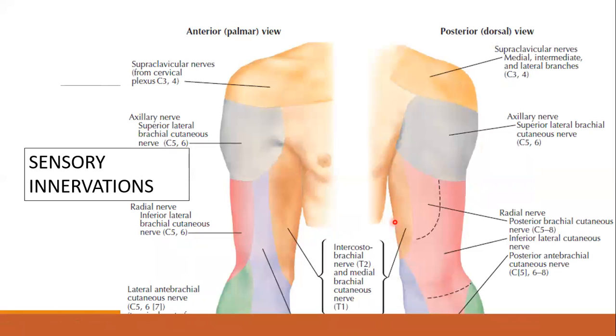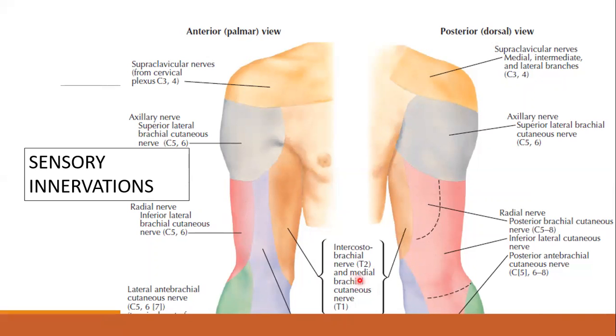Okay, so now let's talk about sensory innervation of the upper limb. We already mentioned how axillary nerve is innervating your deltoid muscle and your teres minor muscle, while it also innervates a skin overlaying part of the deltoid muscle, and there's going to be a better picture of that coming later on in this PowerPoint. Notice here on the anterior aspect of your arm, how even the radial nerve, even though it's mostly doing posterior cutaneous innervation, it does still have some cutaneous innervation on the anterior aspect of the arm.